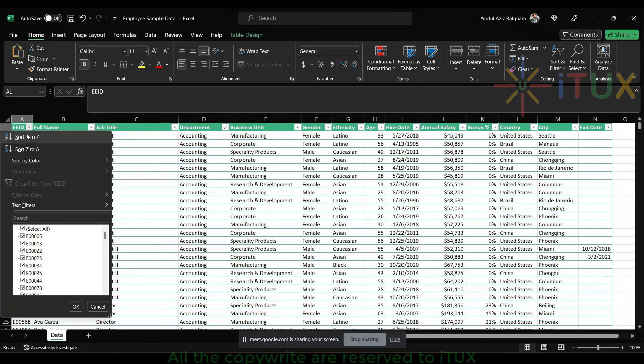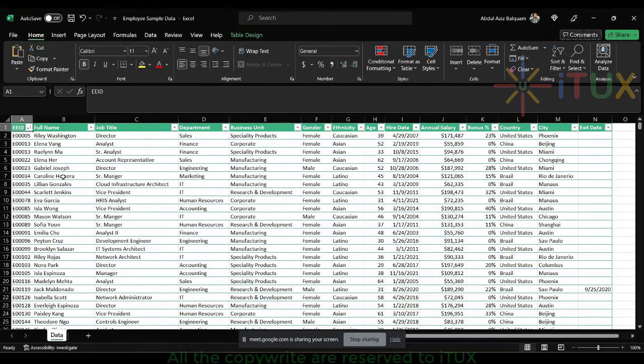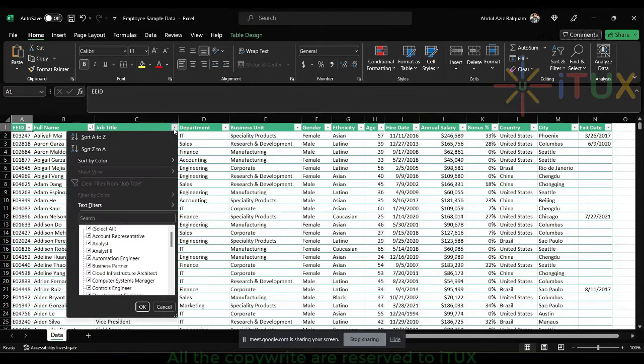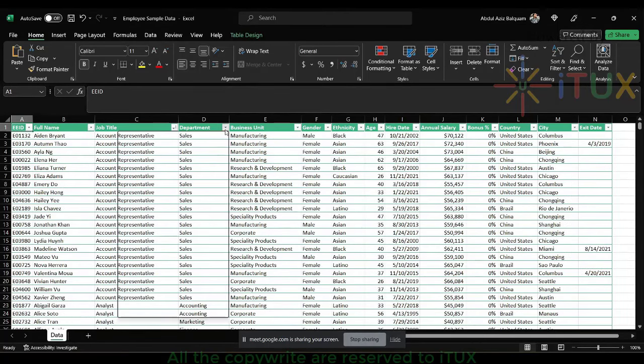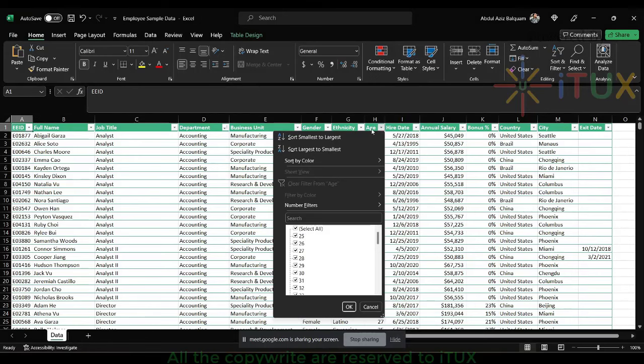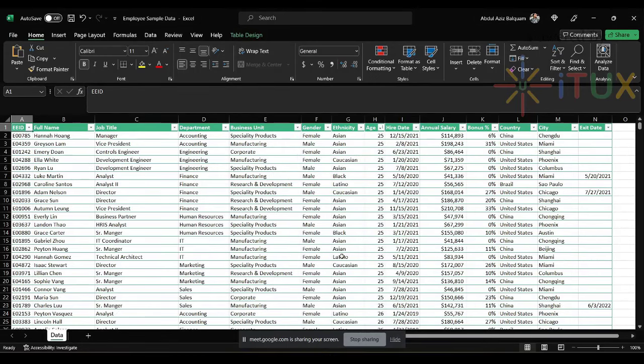If I go over here, I can sort my data through A to Z. Same way, I can do it to full name. I can do it to this column as well, and so on. Now, if there's a number, it will give me an option smallest to largest. These things will only help me analyze my data efficiently, more easily.